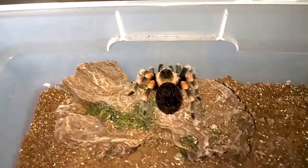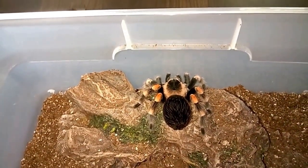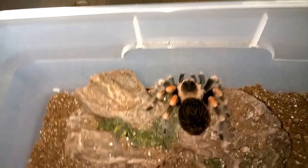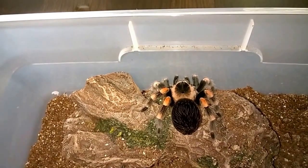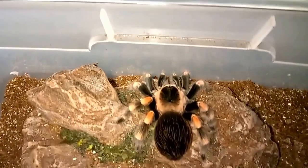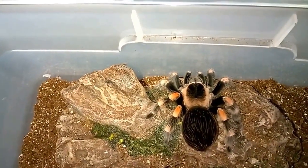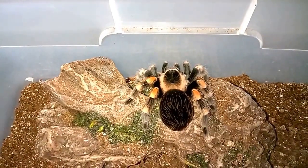Feeding wise, she doesn't eat a lot. Like a lot of the slower growing species, you don't have to load them up. One large cricket or two a week is usually good enough for her. Grows pretty well. She's molted 3 times in my care. The first time she molted, she had a little bit of trouble, had a little bit of a rough spot on her abdomen. The next time she molted, it went away. But again, you can see the colors are just gorgeous. She has calmed down quite a bit. If I had tried to shoot this video a year and a half ago, she would have been all over the place.